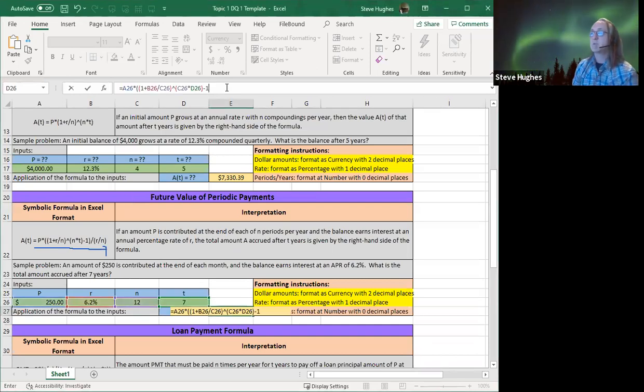Click back in my formula bar. What comes next? All right, that is the close parentheses. Right, very good. What's next? /. Perfect. Next, open parentheses. What's next? R. We've done this once before. Go down and click on the value of 6.2, the cell, which is right below the letter R. Click on it. B26. What's next in my formula? /. What's the last letter to type in? It's N. Can I use N so many times? Yes, I can. Just click on it.